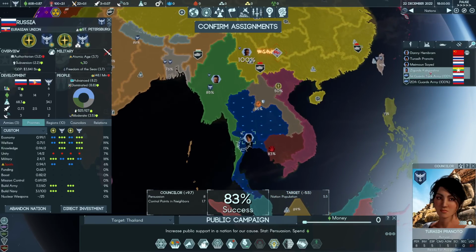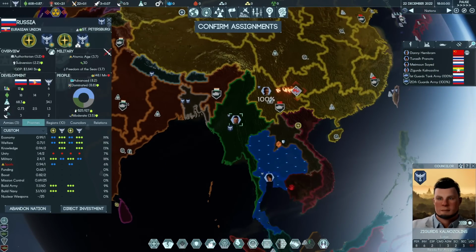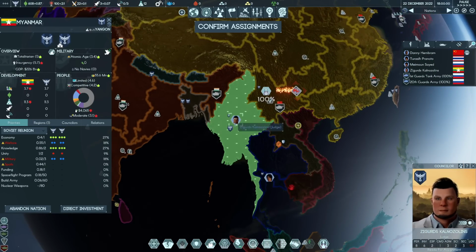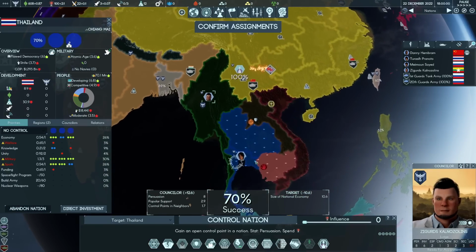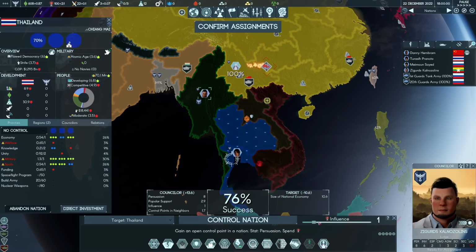83% chance. Let me just see. Acknowledged. Where did you go, Zigurds? Standing by for orders. So you locked up Myanmar. And your chances of getting Thailand are now 70%, which is amazing. I don't think we need to do any more public campaigning there. Just 2 points of influence and we get an 82% chance.